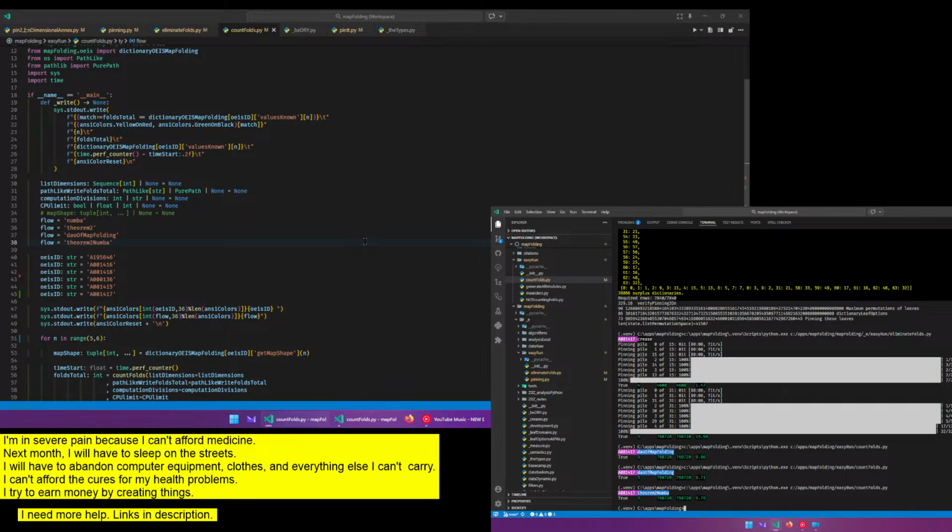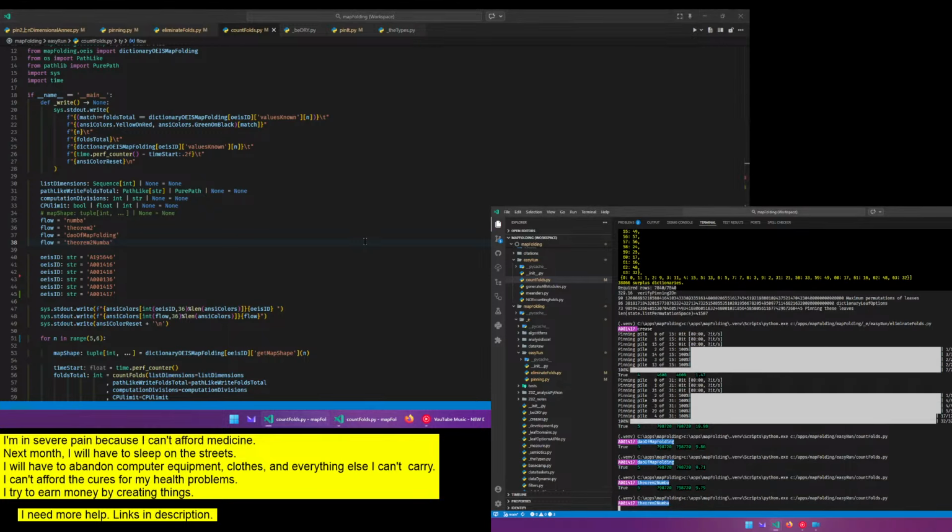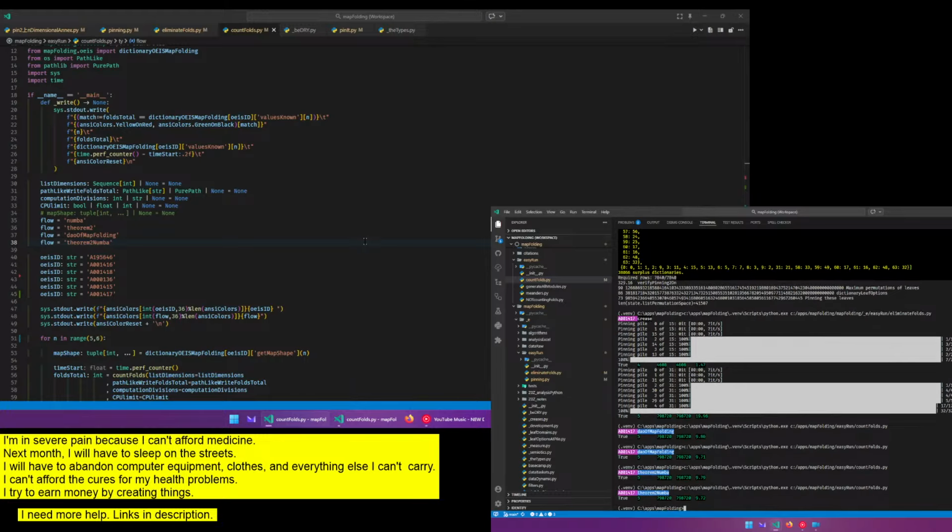Okay, so let's see if it's faster now it's compiled. Might be 0. No, I was wrong. So look at that.